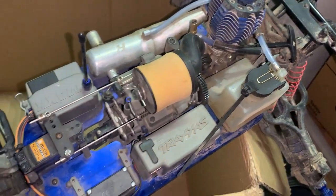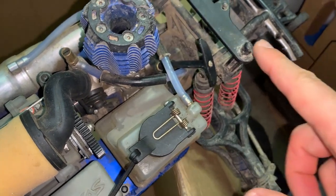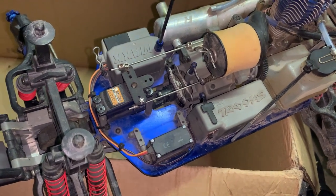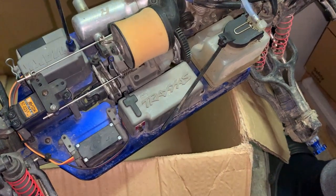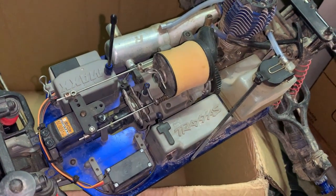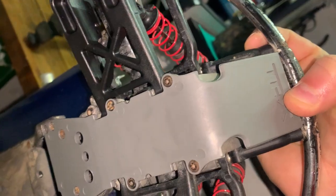Really, really tight. So the truck is dirty and it's been used without the body shell because we've got scratches here and here, but I don't think it's had too much use. Everything does look like, well, the evidence suggests that it's just been run through some mud, but not been run for too long. Because if you look at the quality of the air filter, and underneath the chassis, it doesn't look like it's been used very much at all.